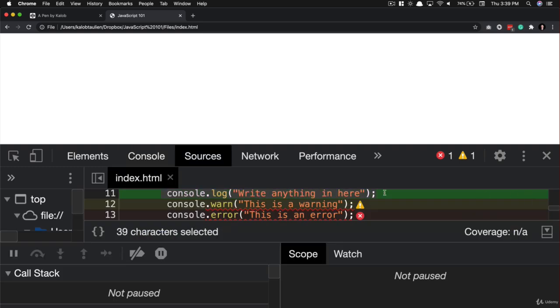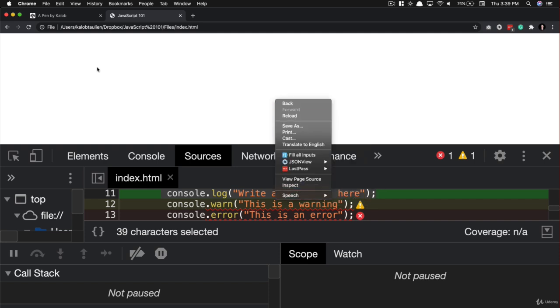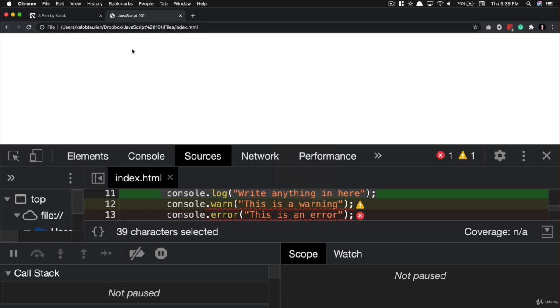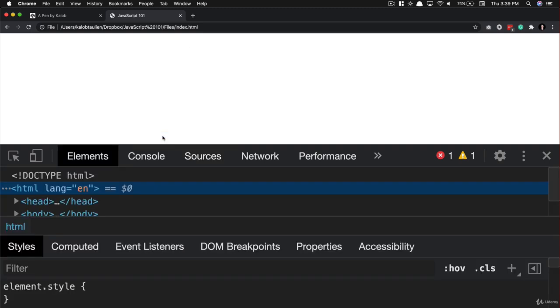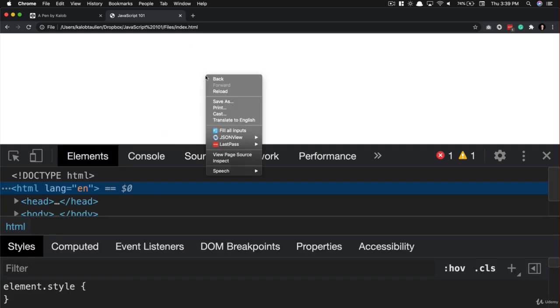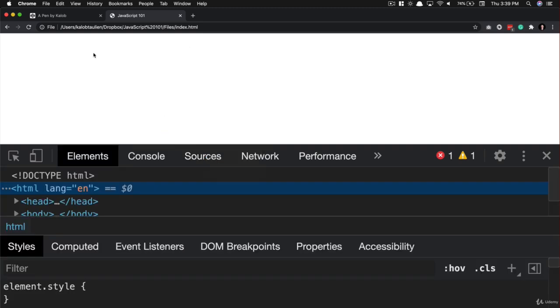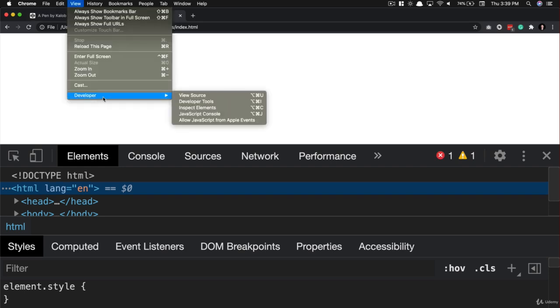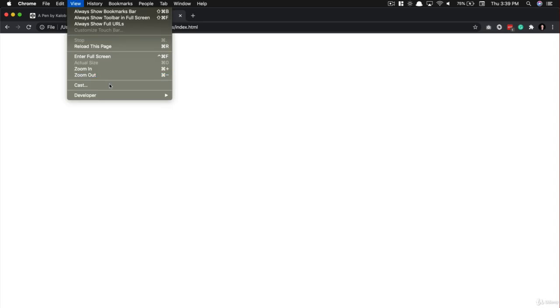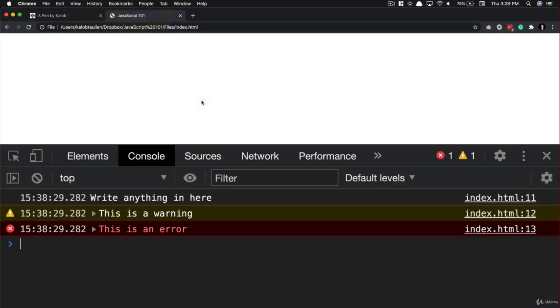Again, I'm just using Google Chrome, but you can do this on Safari or Firefox or Edge. You might not have the right-click inspect feature. On Safari, you might have to go and enable that in your settings. You can either enable that in your settings or just open this up in Chrome and go to File Inspect, or open it up in Firefox, not File Inspect, but just right-click Inspect. Or you can always go to View, Developer, and Developer Tools. And oops, that actually toggled it off because it was already on. Developer Tools, there we go, brings that back. And then I just go to Console. And that is console logging in a nutshell.